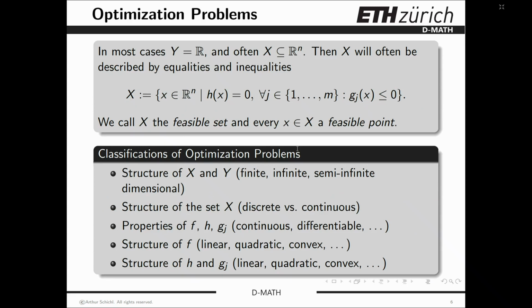Most of the time, however, it's not stated in this general way. Most of the time, the set on which our function is defined is actually a vector space. The function itself will take values in R, which is the logical, totally ordered set we will most of the time consider. And the feasible set will be defined by some equations: we have functions h_j and g_j, and equations of the form h_j(x) equals 0, for example, and g_j(x) is smaller or equal to 0. Usually for these constraints we take smaller or equal and no strict inequalities, because for strict inequalities we often cannot hope to find a minimal value.